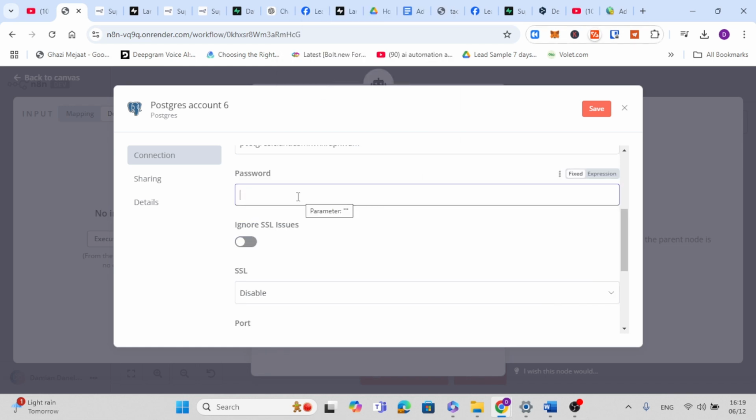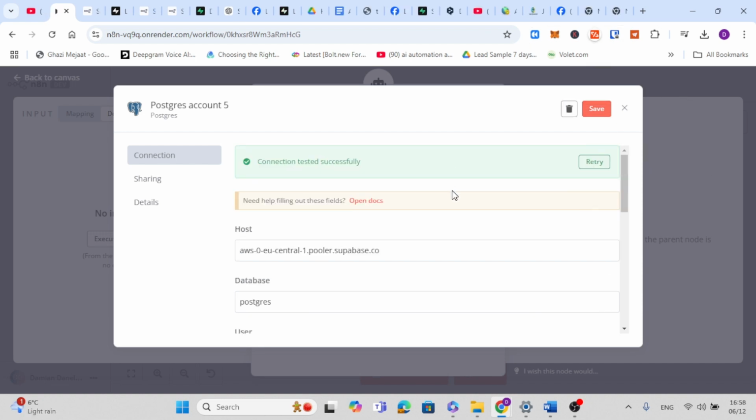And here we have to enter the password associated with our Postgres user account. Then click Save. Once all the fields are filled, click on Test Connection to verify the setup. And if it's successful, your node is now connected to the Postgres database.